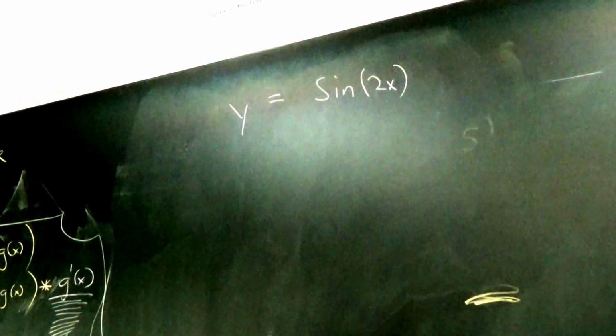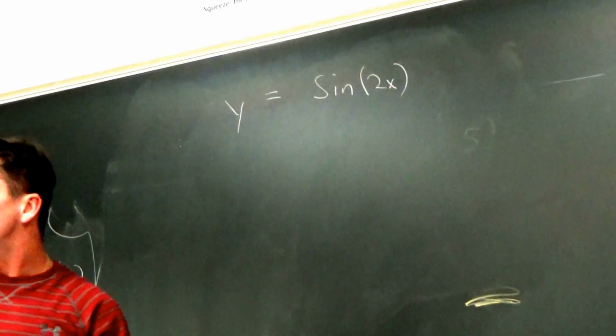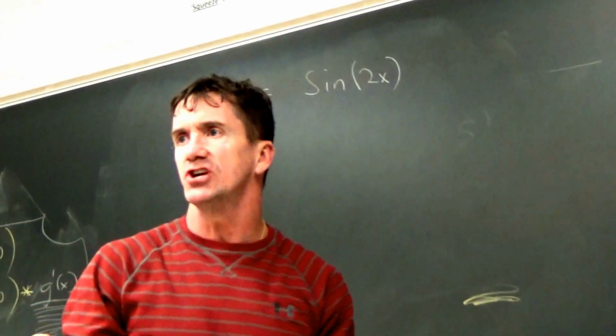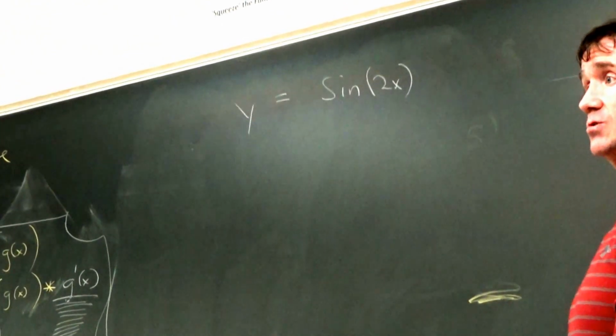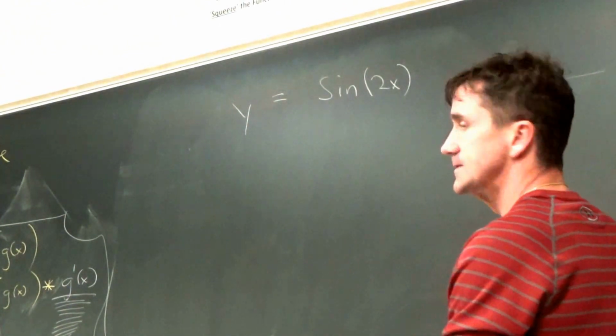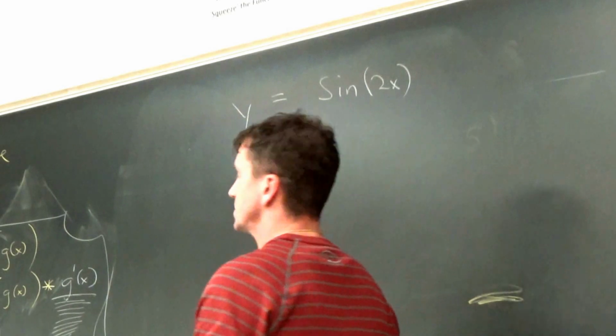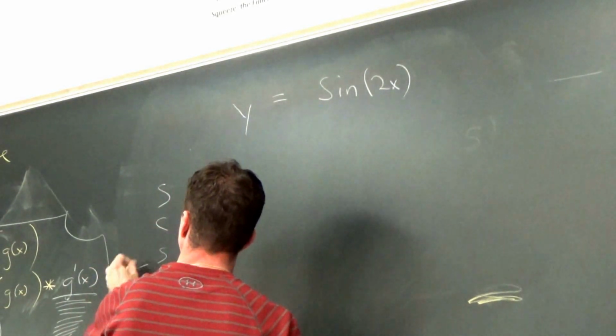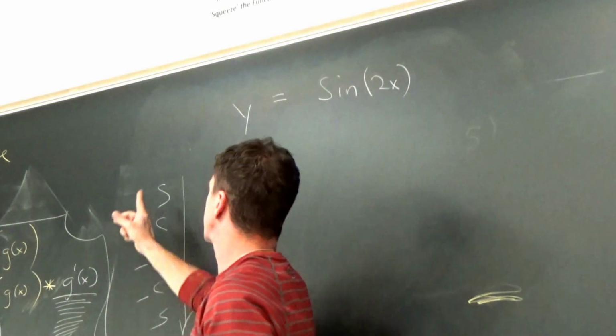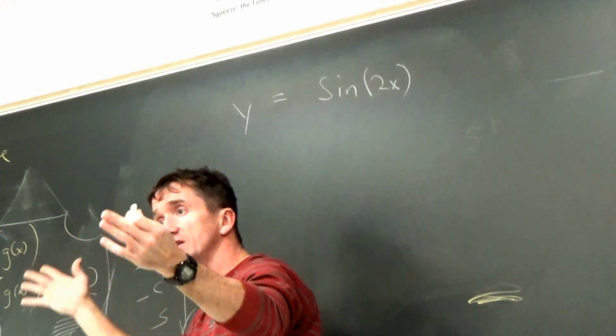F and G, right? And when G a lot of times is in the parentheses, what do you think G could be? 2x. So we're going to call G the 2x, right? So what do you got here? Well, do you remember what's the derivative of sine? Cosine. The derivative of sine of x is cosine of x.